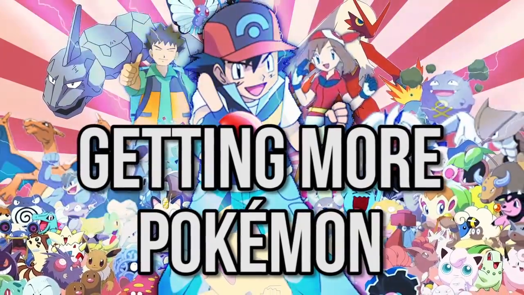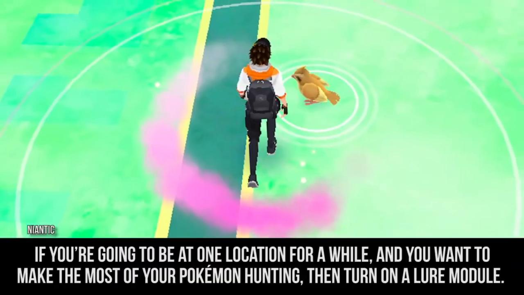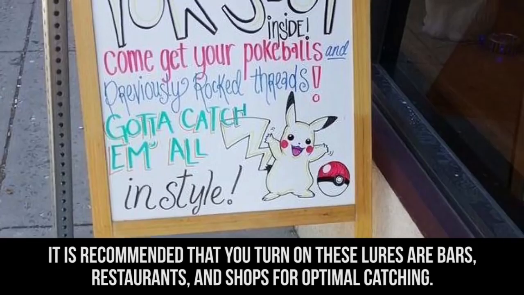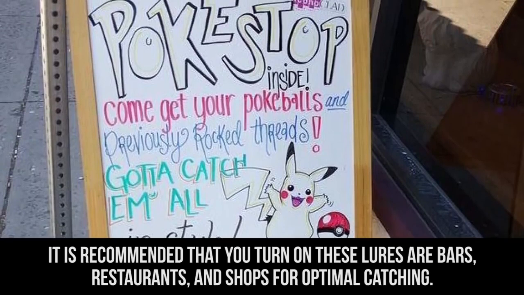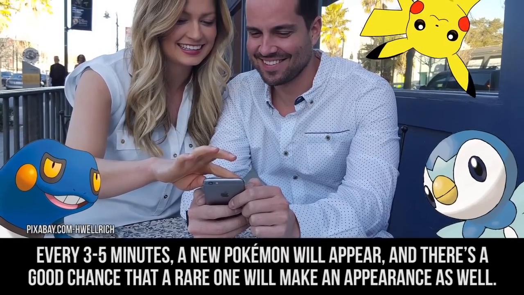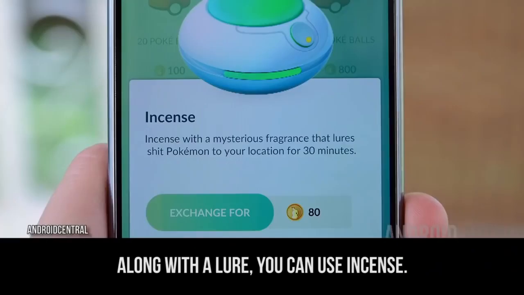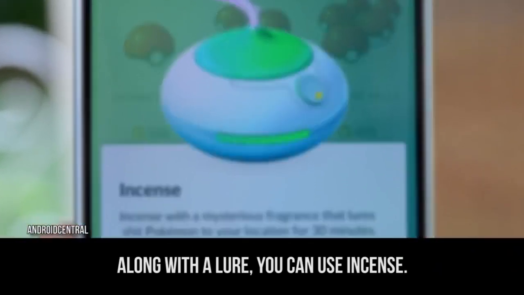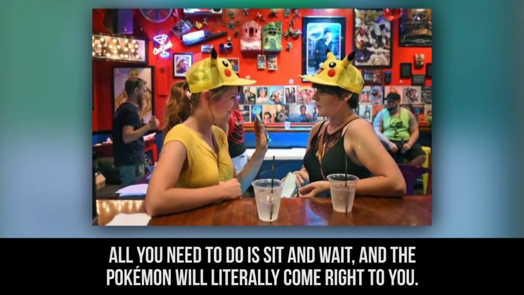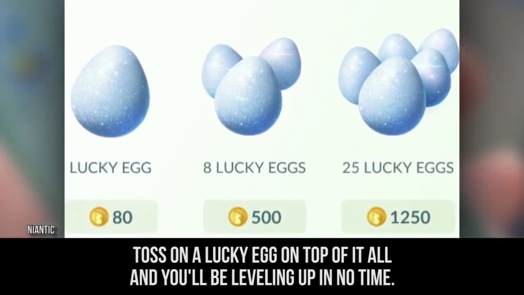Getting more Pokemon. If you're going to be at one location for a while and you want to make the most of your Pokemon hunting, then turn on a lure module. It's recommended that you turn these on in bars, restaurants, and shops for optimal catching. Every 3 to 5 minutes, a new Pokemon will appear, and there's a good chance that a rare one might make an appearance as well. Along with a lure, you can use an incense. All you need to do is sit and wait, and the Pokemon will literally come right to you. Toss a lucky egg on top of it all, and you'll be leveling up in no time.